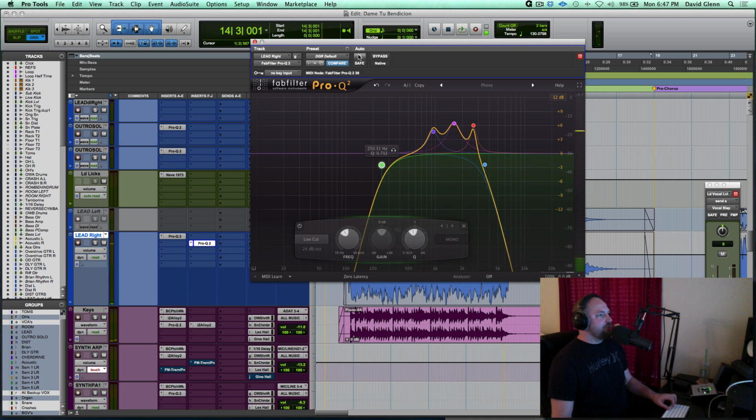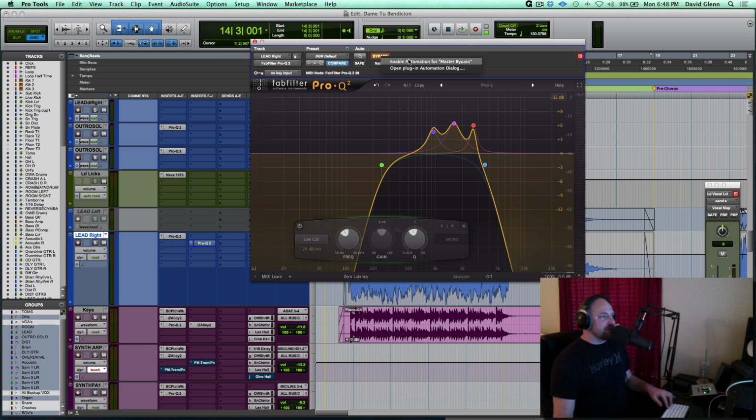That'll work. And what I'm going to do is quickly bypass it. I'm going to hold all three modifier keys, no matter if you're on PC or Mac. It's going to be the same, all three of them: Control, Option, Command, or Windows, Alt, and Control. Hold all three of those. Click on Bypass. Now, this would be a Pro Tools only thing. Sorry, guys, if you're not on Pro Tools, but you can still do this with your DAW.